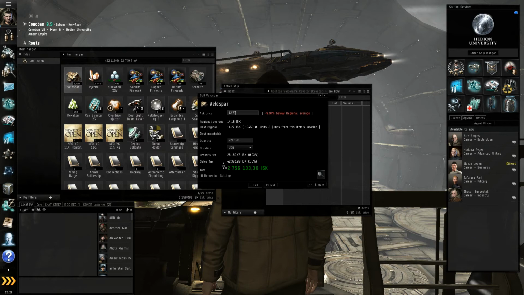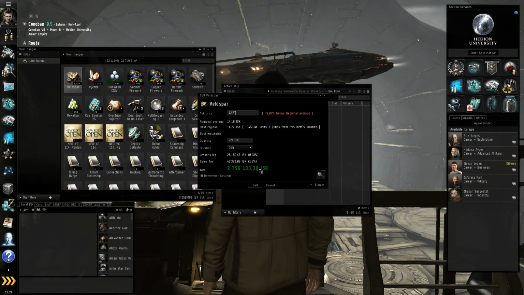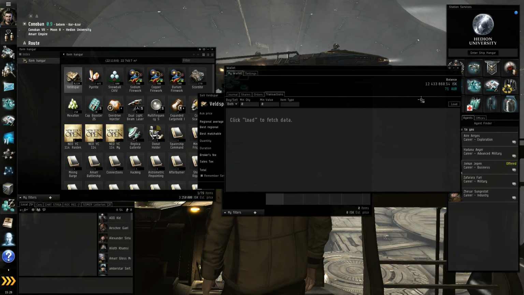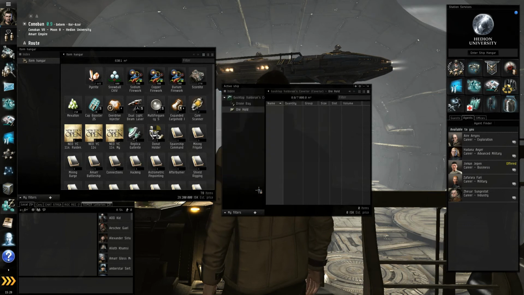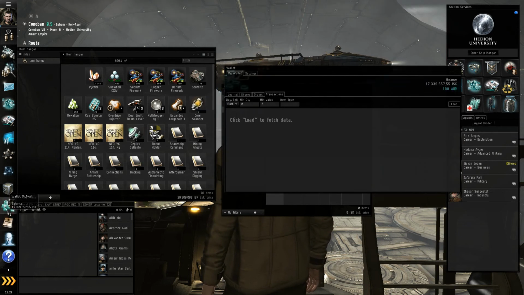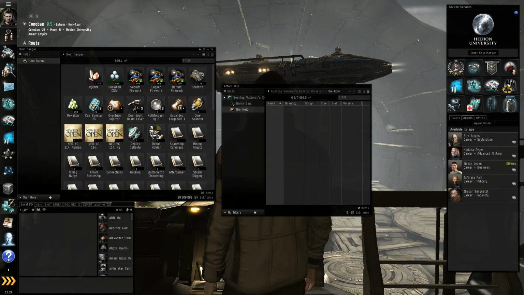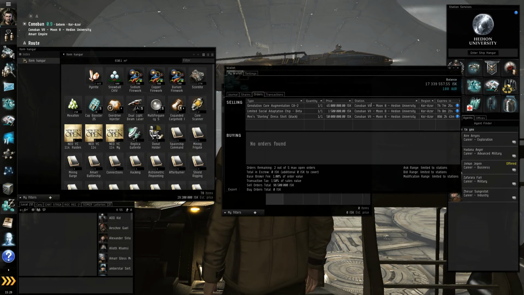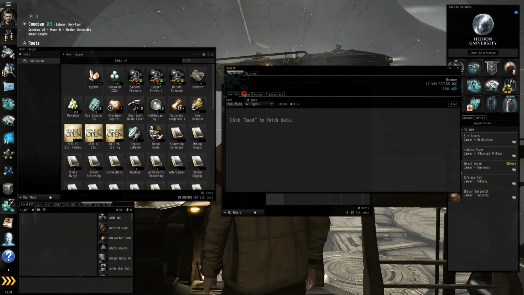Now I farmed some Veldspar earlier, that's why it's worth more. You just click OK. You can change the price, but if you want to sell it right now, you just click sell and it's gonna sell by itself. As you can see right now, I have 7.3 million ISK, and if I press sell, it's done. Now I need a buyer to buy it. Once a buyer buys it, it will give me my gold. As you can see, it will appear. It takes some time to load.